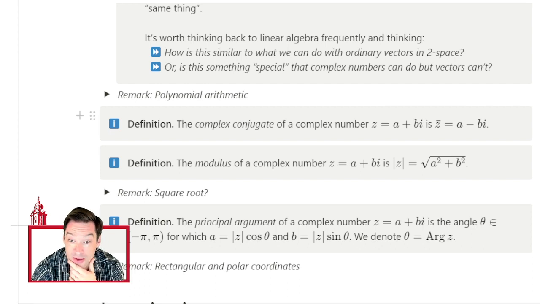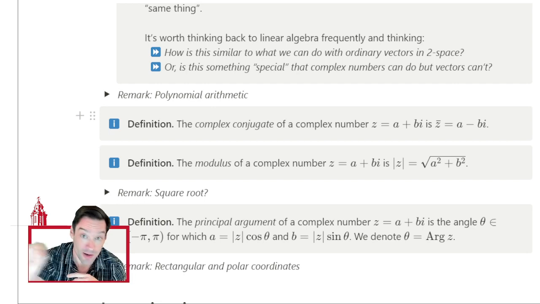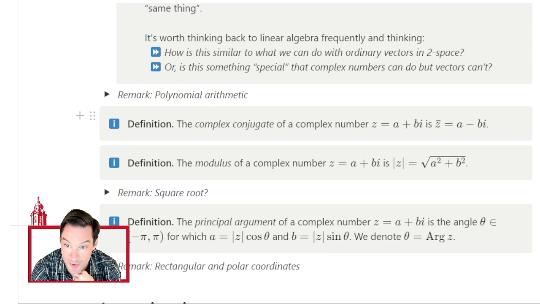So one operation is called the complex conjugate of a complex number. The complex conjugate of a complex number is just another complex number where we've taken the imaginary part and flipped the sign, either negative to positive or positive to negative, right? So we've just opposited the sign of the imaginary part. We've left the real part alone. We denote the complex conjugate of a complex number z just by putting an over bar on top of it. So z bar is what we would call the complex conjugate of the number z. So that's kind of a new operation for complex numbers.